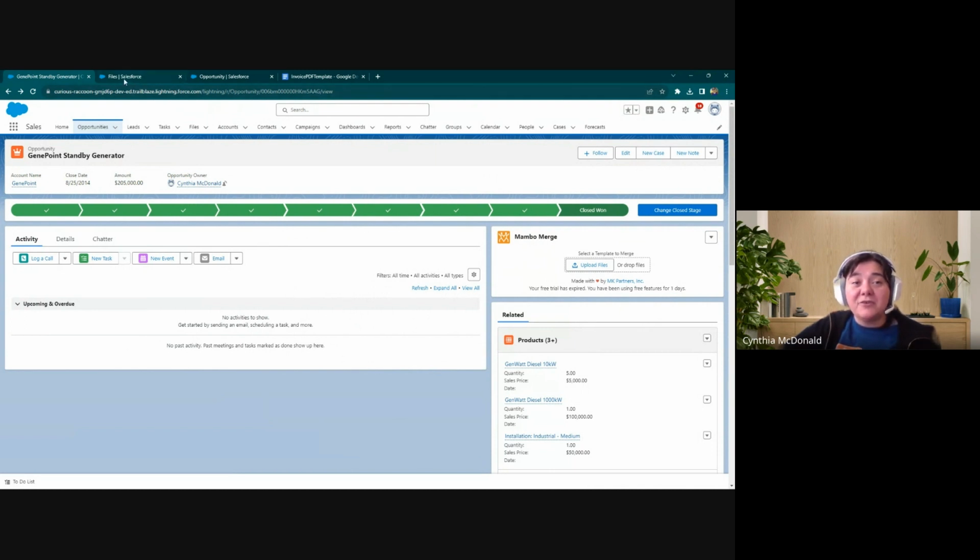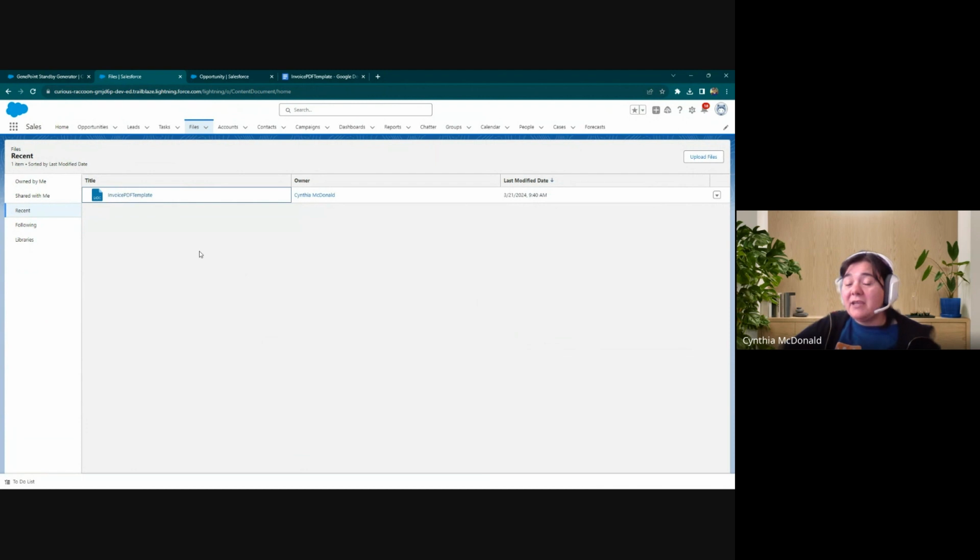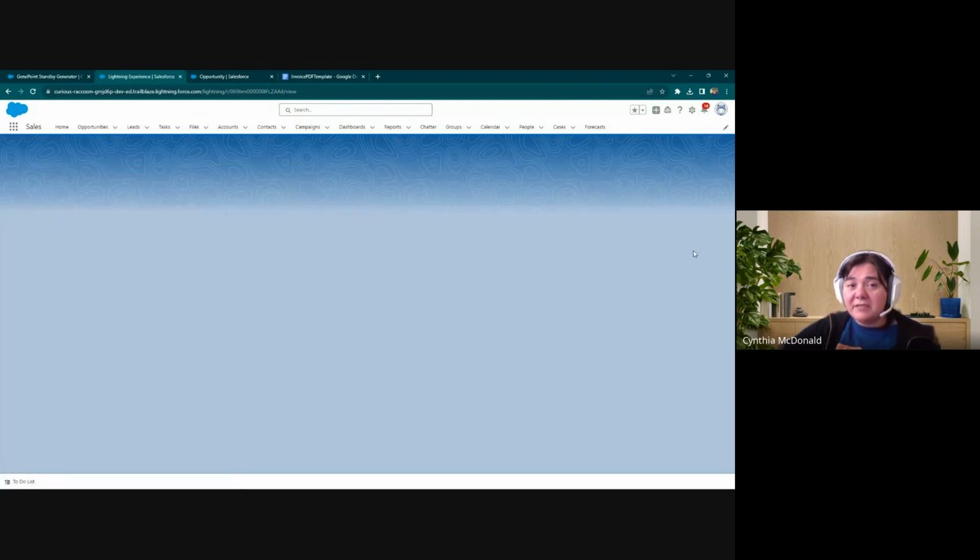So what can we do? We go to our Files tab, and we go ahead and we upload our files. You can see I already uploaded the template here for myself. When you're uploading files, we do recommend you take advantage of libraries. It's super easy right now for me to find the template because this org doesn't have a lot of files. But in your org, you probably have a lot more files happening, and it'll make it easier when you go to update or edit your template. So here is our file. We'll go ahead and we will view file details.